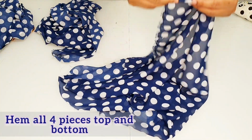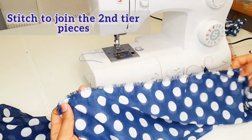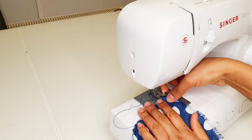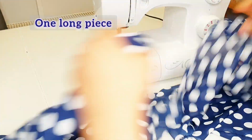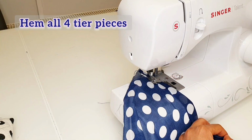Now you need to hem all the 4 pieces, top and bottom. First stitch to join the second tier pieces together. You should have 1 long piece like so. Now go ahead and hem all the 4 pieces, top and bottom.